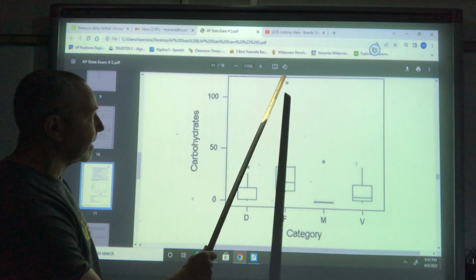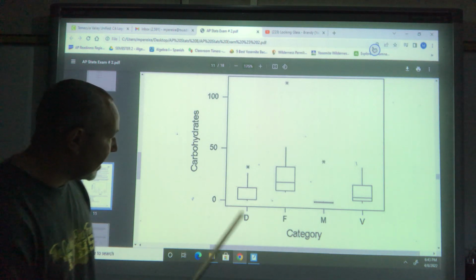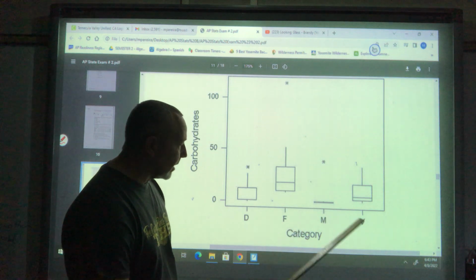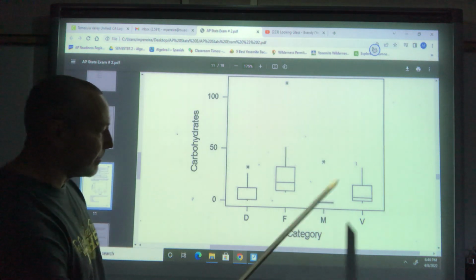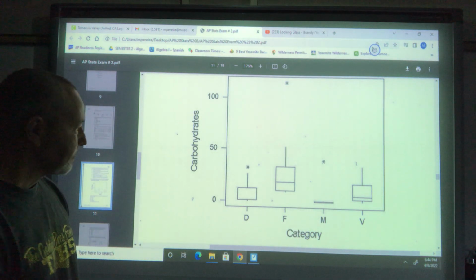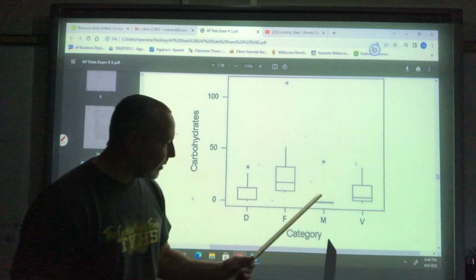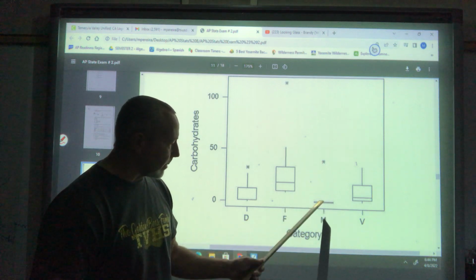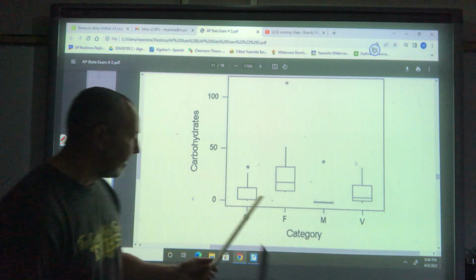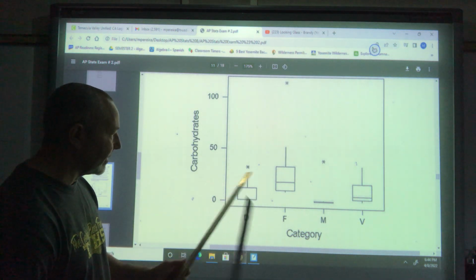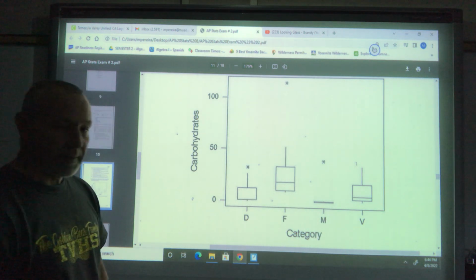F has the largest because that range is by far greater than the others. Now this one and this one are really close, and this one could be smaller, but the IQR is bigger than this one. You guys see that? And this range is bigger than this one. So let's go back over that again. This one has a slightly smaller range than this one, but this IQR is bigger than that. And this one has a slightly smaller range than that, but its IQR is also bigger than that one there.